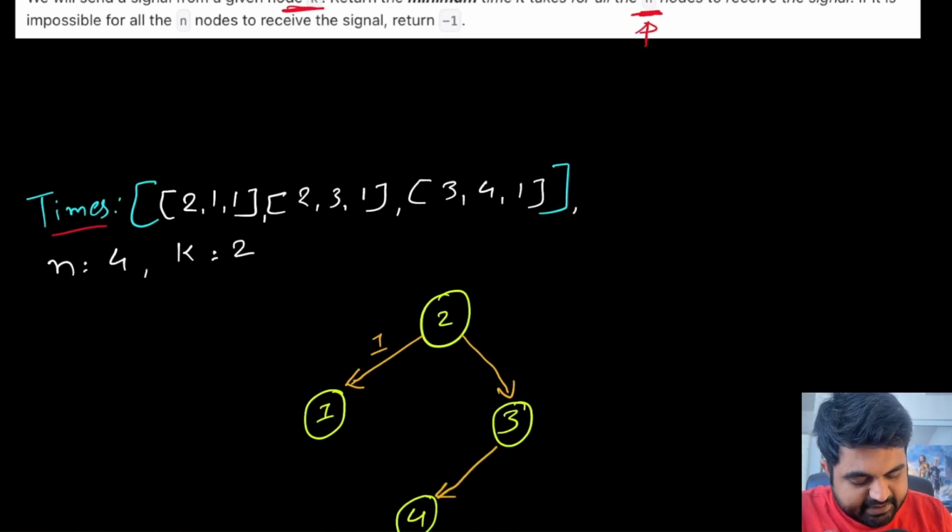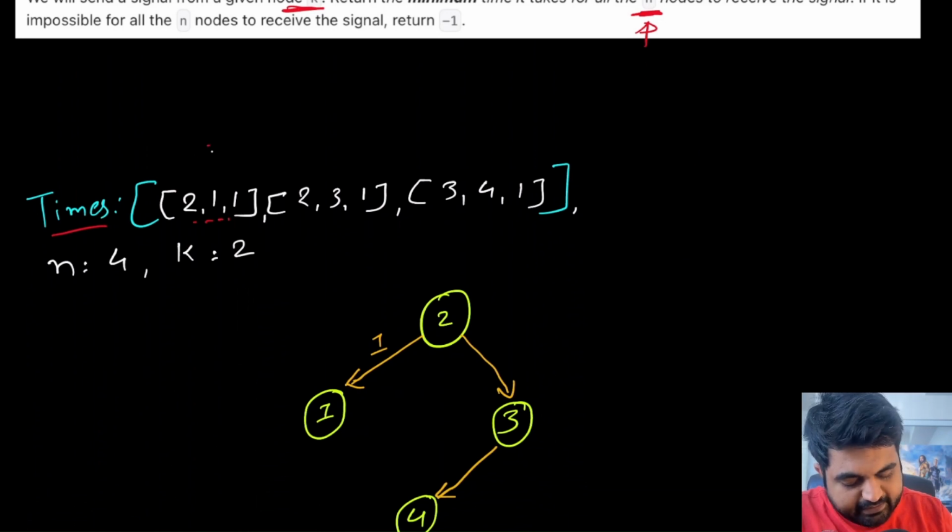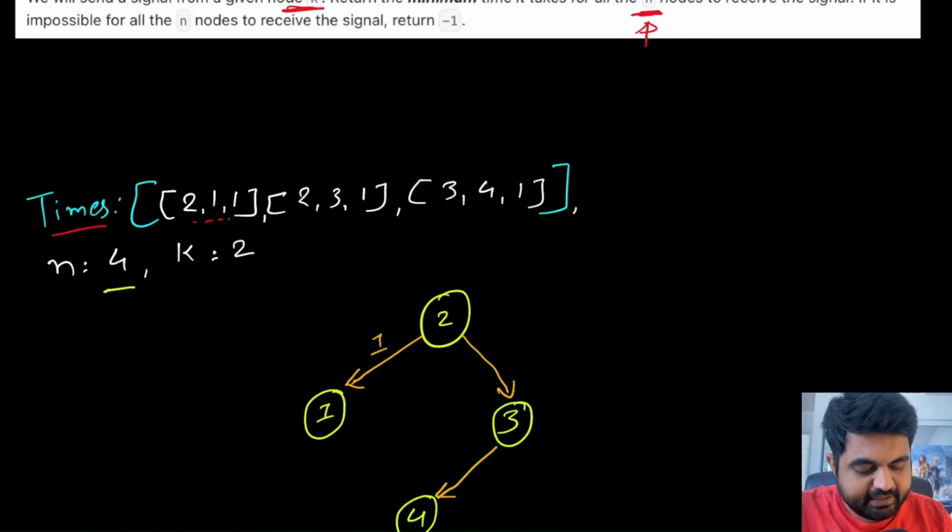First one is times, that defines that in order to reach from one particular node to the next node, how much time it takes. So if we take a look at this example, let's say 2, 1, 1, then we can say that in order for us to reach from node number 2 to node number 1, it is going to take 1 unit of time. So this is how a bunch of different times we are given. Then we are told k as a starting point, and that says that we will have to start our journey from k is equal to 2. So in this case from the second node, and this n defines the total number of nodes that we currently have.